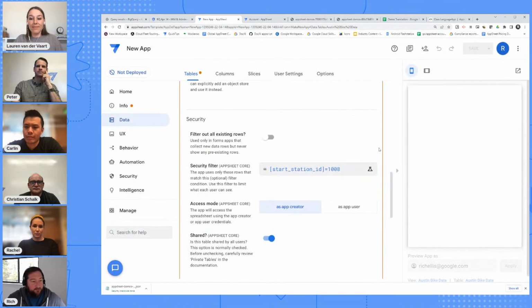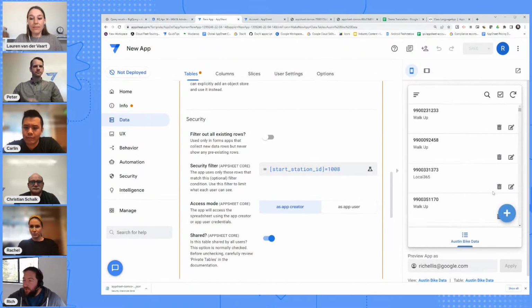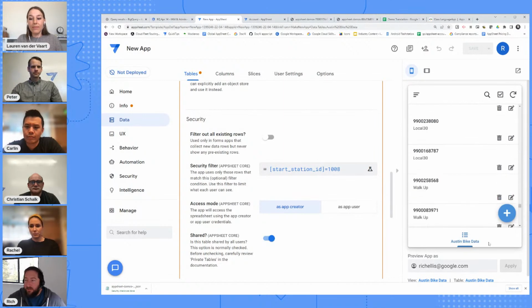So now instead of downloading the max amount of records at any given time, my application only has to download maybe a couple thousand records, and the time it takes to sync is a lot lower. So I'm going to pause there and see if there are any questions that have come up.